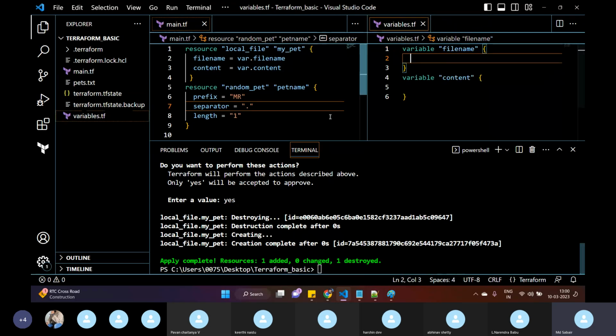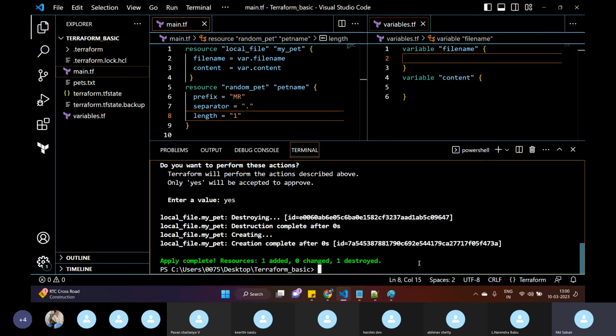So in a similar case, I don't want Terraform to ask the user for the input. I want to pass it as command line arguments directly. In this case, terraform apply -var, and then file name.